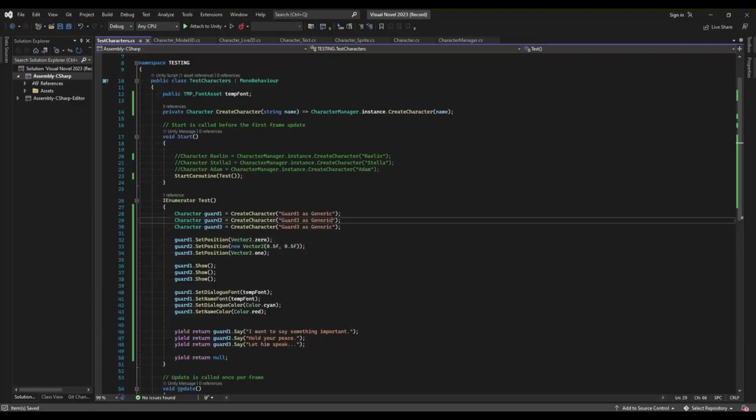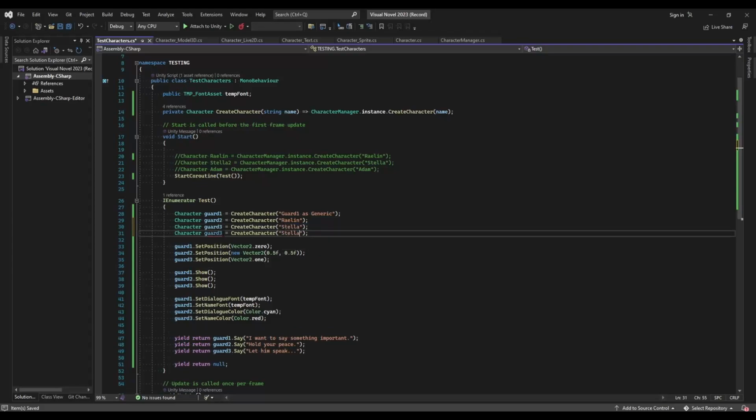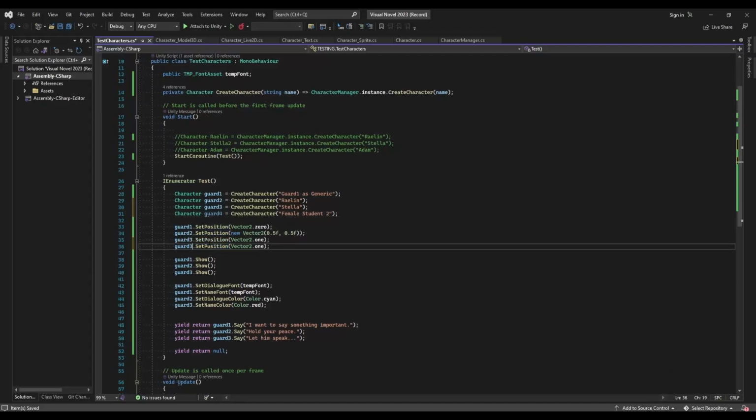Now what I could do, to show the different sizes of these characters in action, is say Raylene, and then create Stella, and then maybe we'll do guard 4 and just make this female student 2, and then I'll set guard 4 position equals new Vector2, and set this to 2 on the x-axis and 1 on the y-axis.